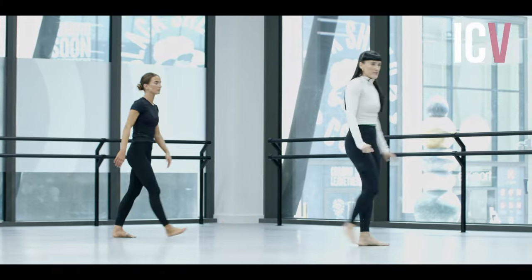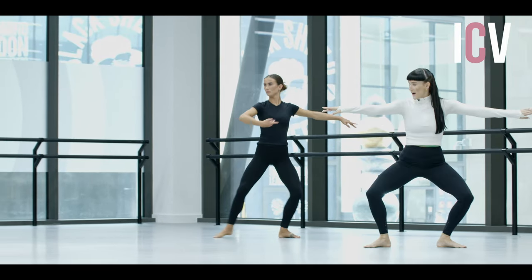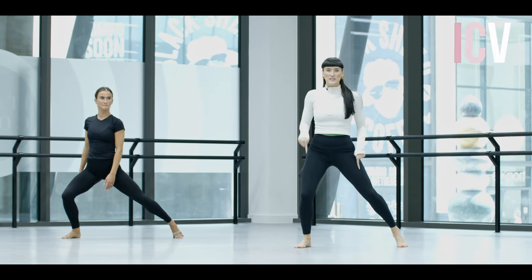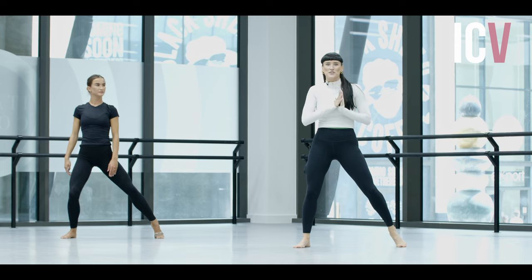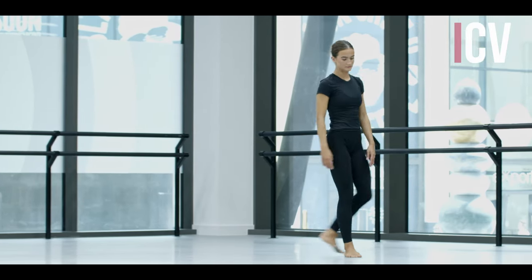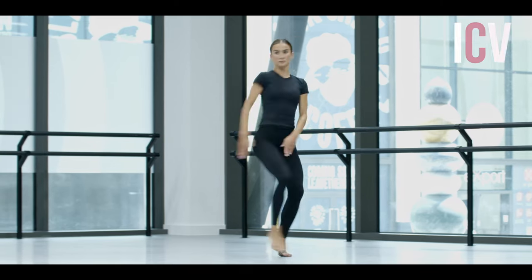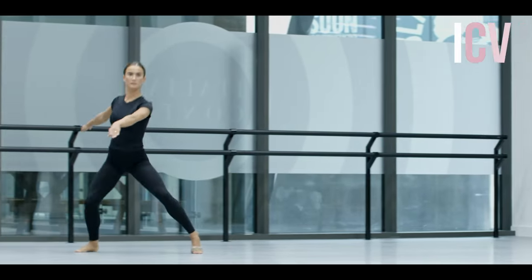So straight after here, you're going to hold it down in that chasse a little bit longer. Five, six and seven and eight and. As you step out of it, that's when you're going to look to the front again, because we're changing our spot again. Lovely. Let's just go from the start up to there before we carry on. Five, six, seven, eight, one and two, three and four, five, six and seven and eight and.